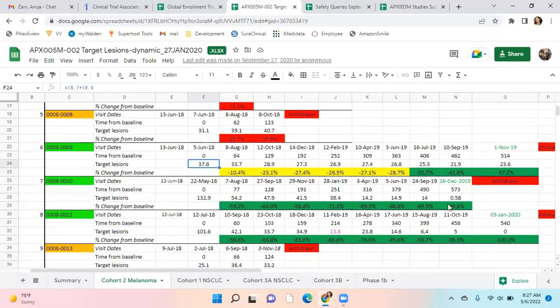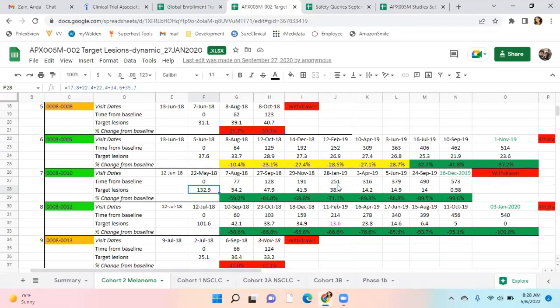So this one, you can see, 132 is the size, and then it went down to basically nothing, right? And you're measuring from a scan. A lot of times you do want to check the numbers. This is a pretty big jump, 60% initially. So if I was, let's say, a medical monitor, I might have them pull up the scans and compare. Maybe the jump was smaller than we saw. But this is really cool stuff in the sense that you're watching the cancer get smaller.